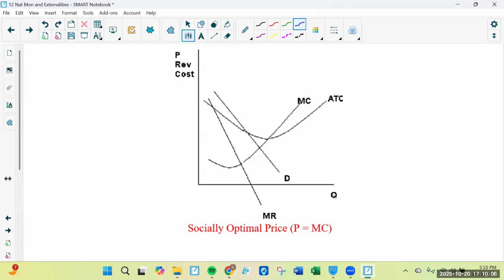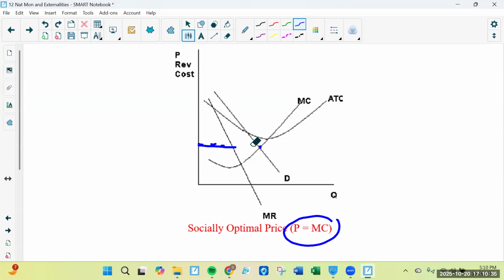And there's a couple of places that we can regulate. Okay, the first is the socially optimal. Socially optimal is just a fancy way of saying allocatively efficient. Okay, they're interchangeable. Socially optimal is what society wants. Allocatively efficient is the most economically efficient way. Bottom line, it's where price equals marginal cost. So what they would do is regulate them right here at this price.